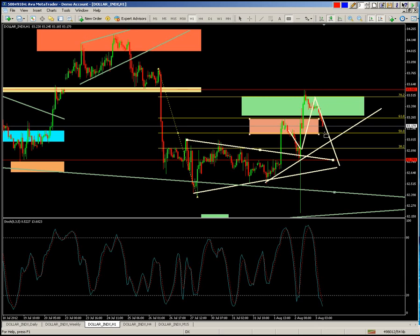Now, the way to project this usually, let me just take this line here. That's 180 pips on the dollar index. Take that, and then from the high, just project it. That would take us down to our next level of support, which is once we break through this. So our first level of support would obviously be the mid 82 level, where we've had all this price action which has found support, and then the next level would be this 82.20, and finally the final target, around 81.80.